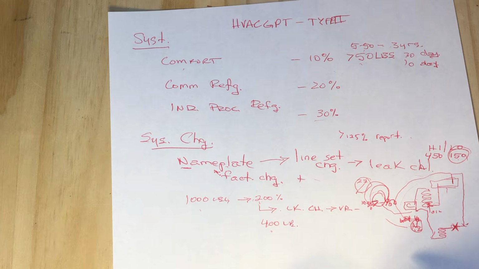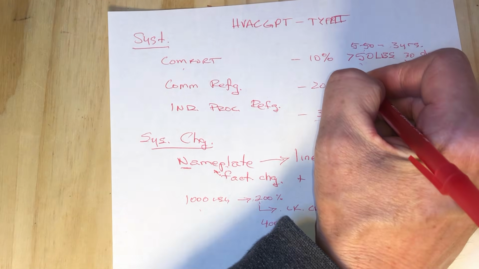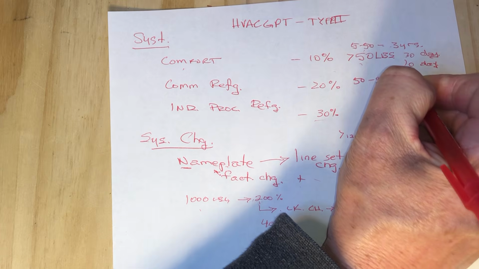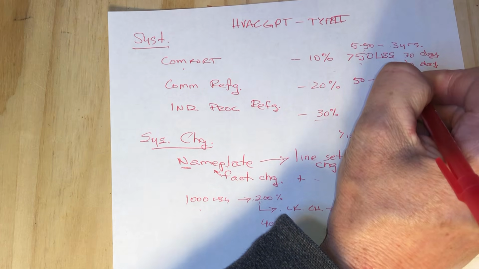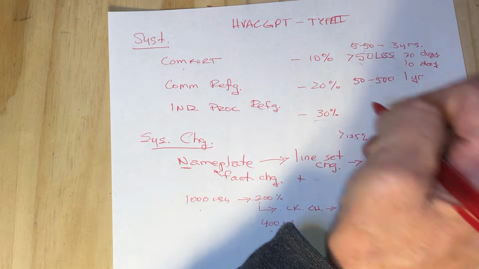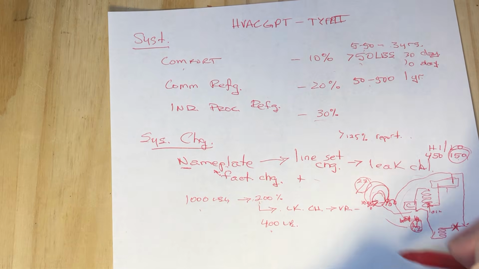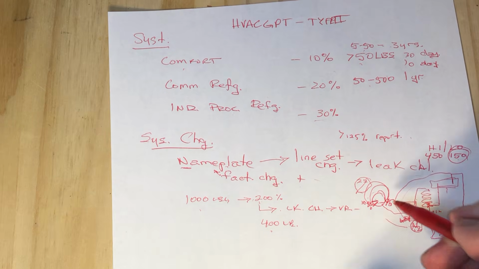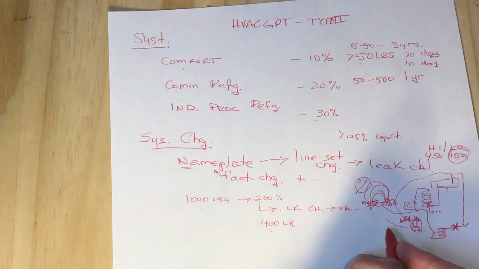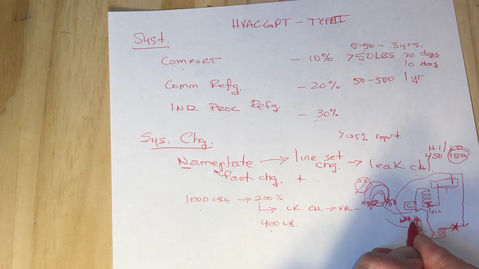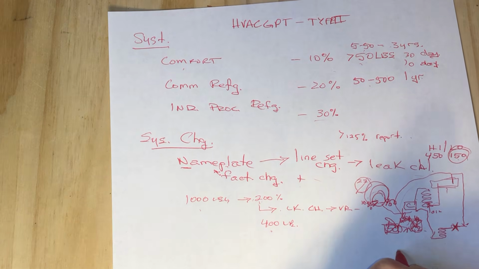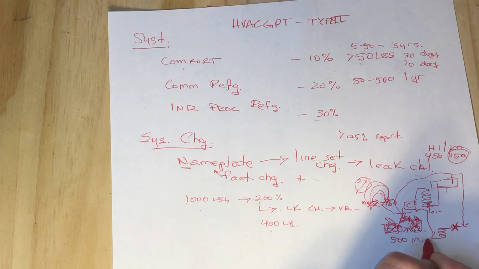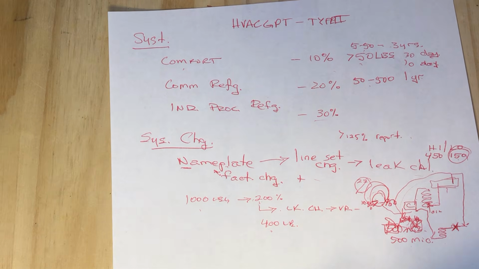So the other thing that you want to think about is if you've got 50 to 500 pounds of refrigerant, right? That's going to be every year that they've got to look to see that we're maintaining this leak rate. So after they find, fix, and repair the leak, they pass the standing pressure test, and we pull a vacuum now. We switch our nitrogen tank to a vacuum pump, and we pull down to 500 microns, okay? We get down to that 500 micron level, and it shows that we've dehydrated the system and removed all the moisture. Then we can push refrigerant back into the system.